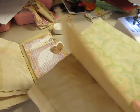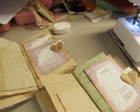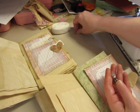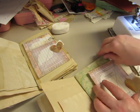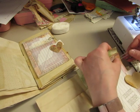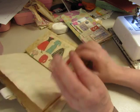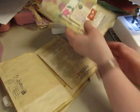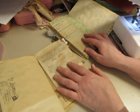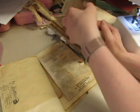What is this going to go on this page? I'm using a lot of charms in this book, so I'm probably going to have to make some more pretty soon. Okay, there's that embellishment done. What's next? This one, I think I already did that. Yeah, it's just a large piece of ephemera that I stitched, copy dyed paper. This one, it was actually wider than this, so I just folded it in half and slipped it over the edge.